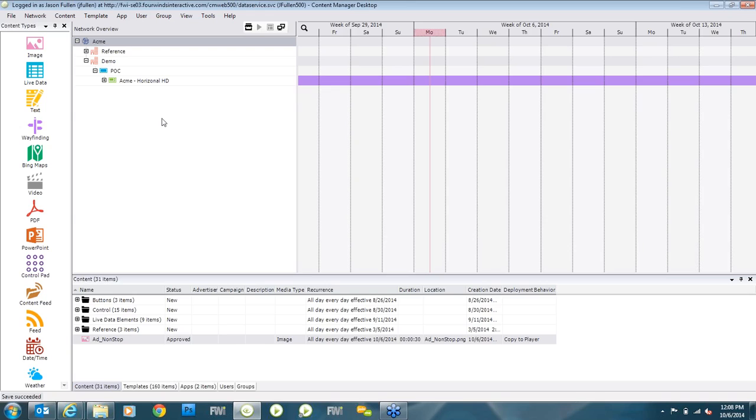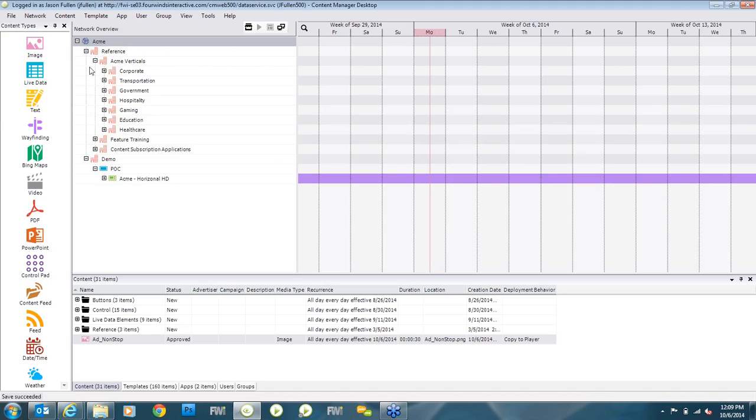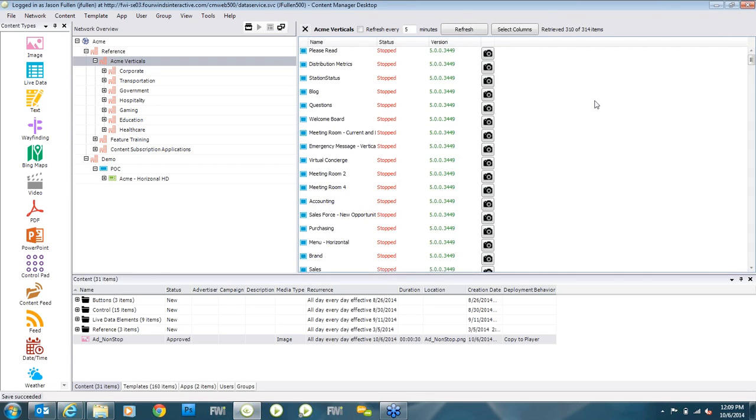Okay. So functionality that we've had within our software using pieces of our infrastructure, primarily FWI services, has since release, I think like 4.3, allowed us to actually monitor the health and status of a given network. So basically, at a high level, what our solution does is the players send logs back to FWI services, and then FWI services makes an XML feed available that previously we've always had to build an application around to allow you to access that data. We basically used it as like a live data item to populate that information.